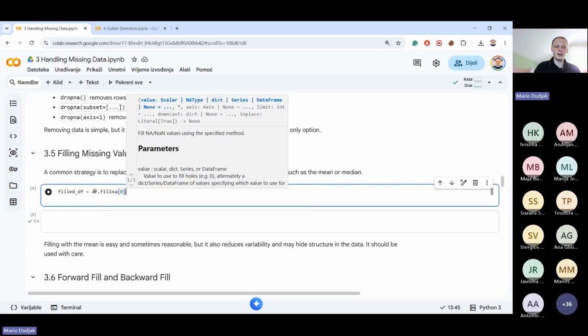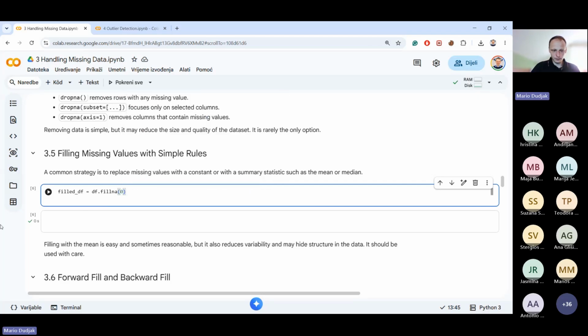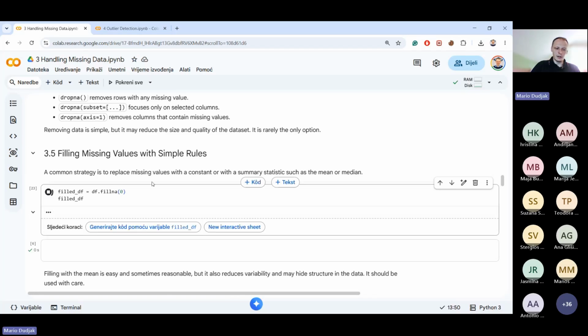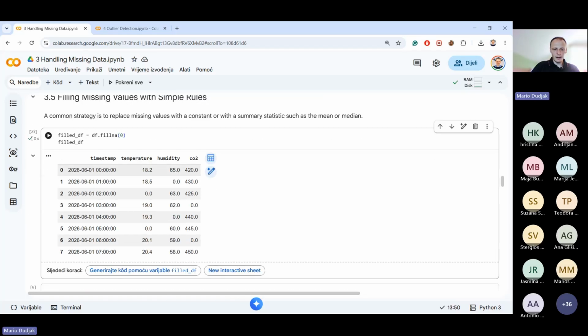For the beginning, let's use the easiest way, to fill all values with a 0. And I can print the data frame. So now I have a data frame that doesn't have any missing values because we filled those missing values using 0.